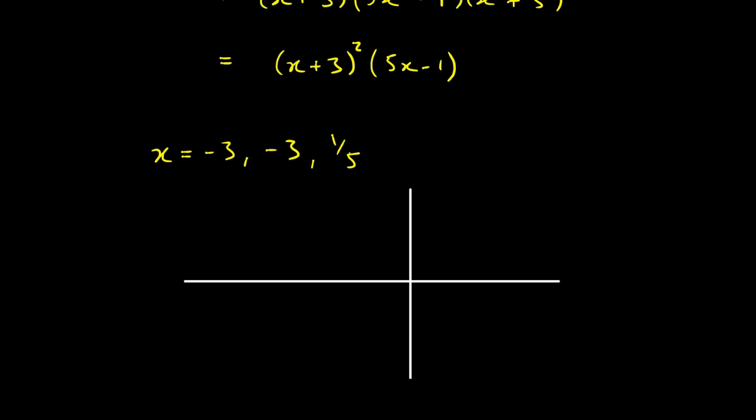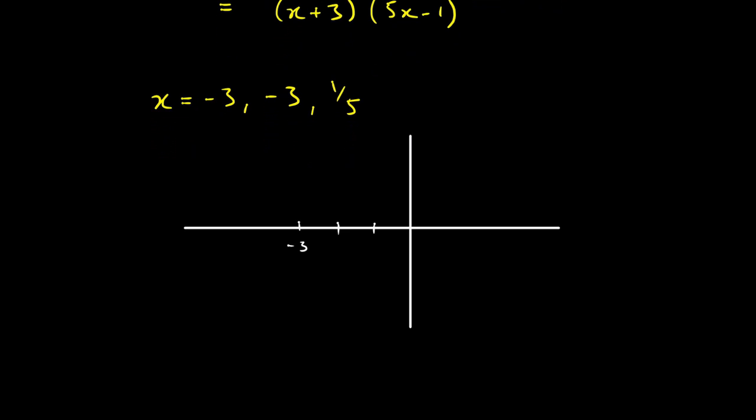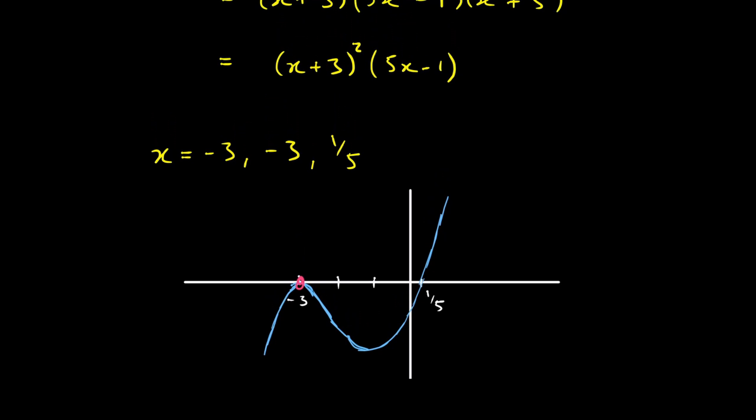Okay, so imagine we've got 1, 2, 3. So this is -3. And here's a fifth. What I'm saying is the curve is just going to touch at -3, right? And then it'll come down, and go back up, and then cut through the x-axis again at a fifth. So if you notice, the point at -3 is simultaneously both an x-intercept and also a stationary point. And because that's the case, it is touching the x-axis. And when it touches the x-axis, we know that we've got a repeated factor.